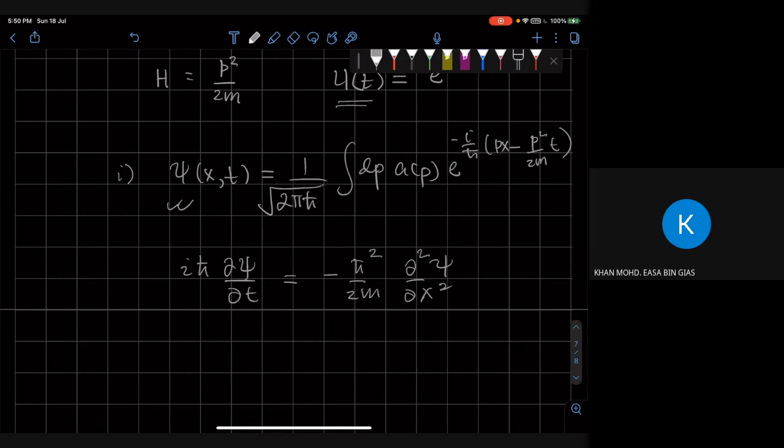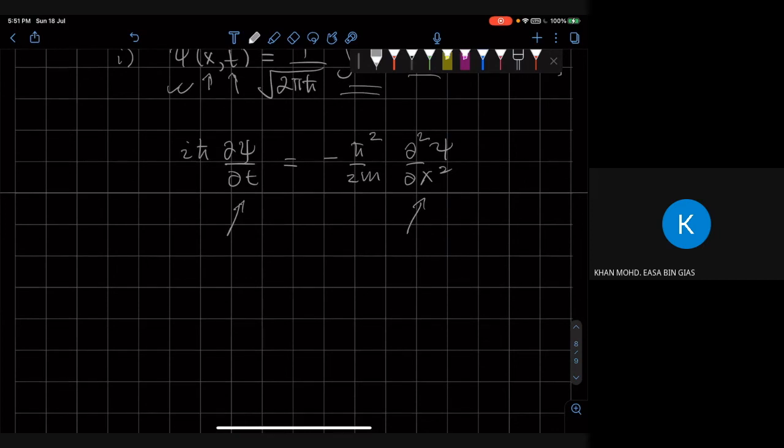So now you have to take this expression of psi. It's a function of x and it's a function of t. The function of t is explicit, the function of x is explicit. You don't have to do anything with these guys because they are just functions of p, so they are not going to depend on t or x. You just have to take the derivative with respect to t and the derivative with respect to x twice and see if they match. Okay, so this is easy. You should be able to do this.